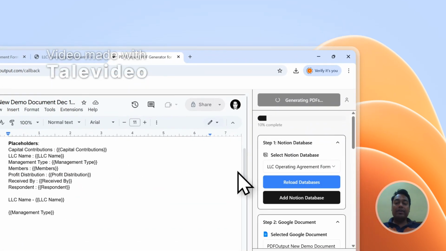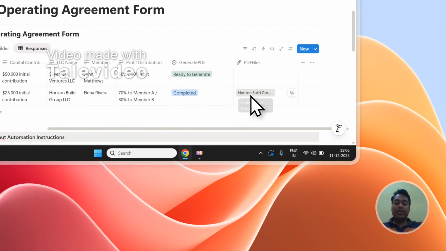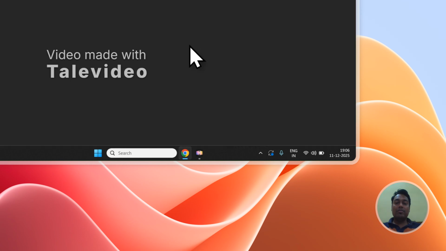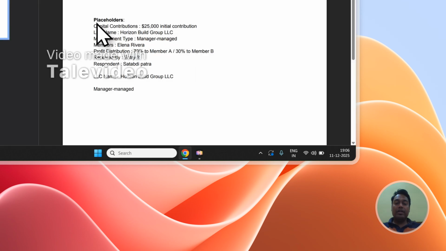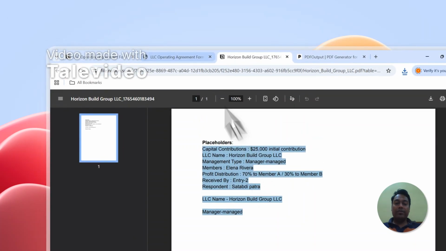Let's click on download PDF, and now you should be able to download the PDF onto your downloads folder, and it will also save the PDF right inside the database over here in the PDF file section. So you will be able to see the PDF pop up over here. Click on this and you should be able to see all the properties of the database already visible over here with all the mappings already done. So this creates the PDF with every mapping already created.